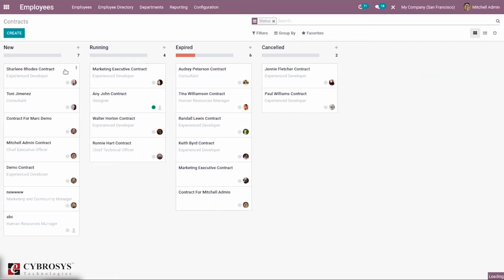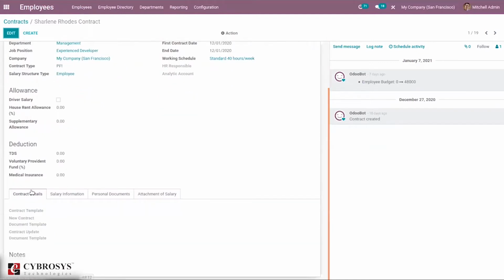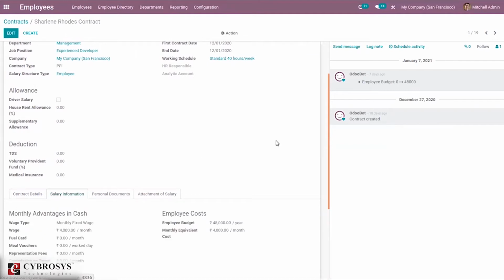So when you open this, you can see this one is an employee's contract created. You can see employee name, department, company, salary structure type, starting date, ending date of contract, working schedule, and allowance and deductions given for the employee.